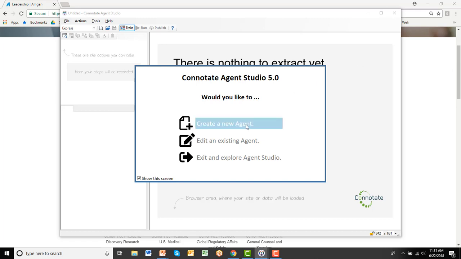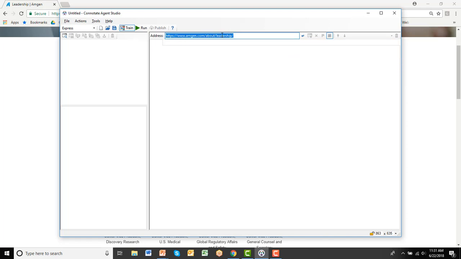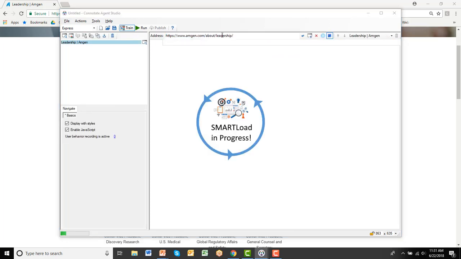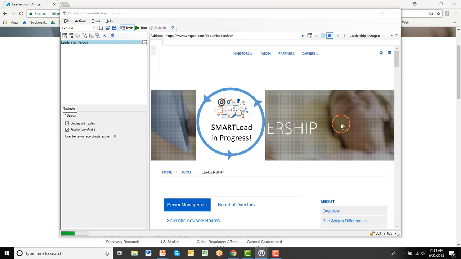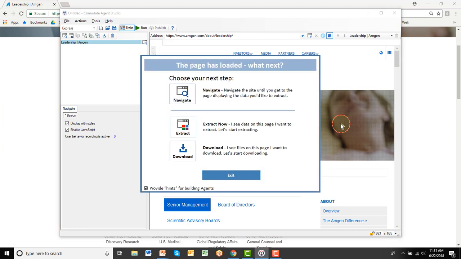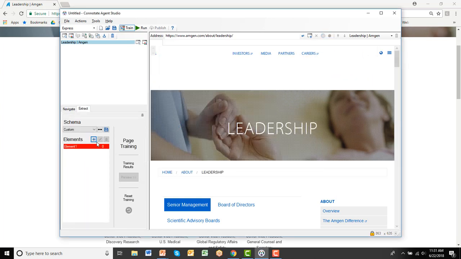We're going to create an agent, put the URL in. The first thing we'll do is an extraction. We have to build our schema first.